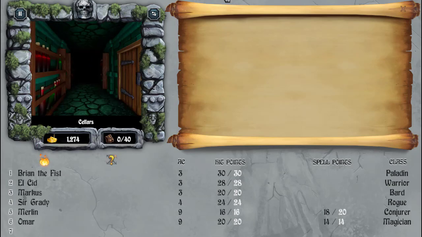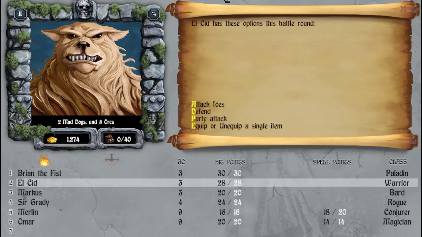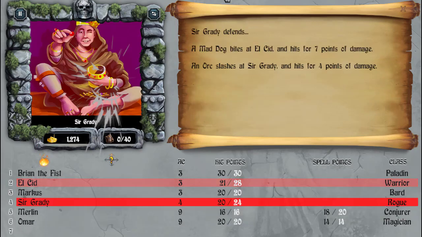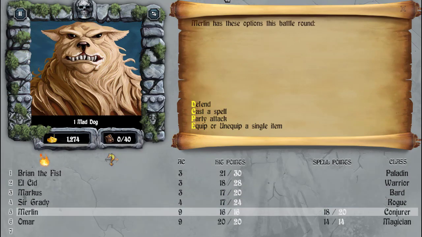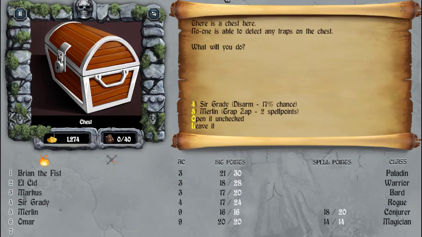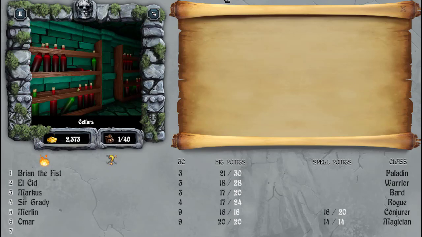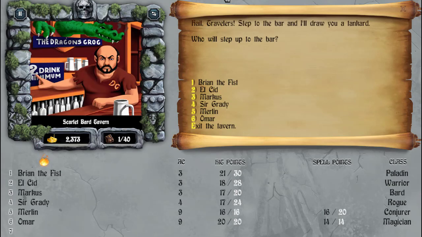Now you want to make sure your party's strong enough so you don't get killed off. And when your party members are injured, you want to heal them.